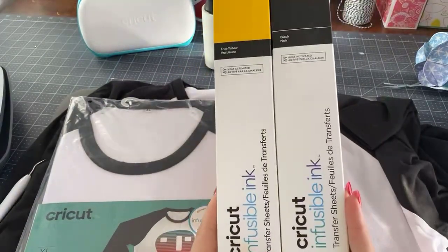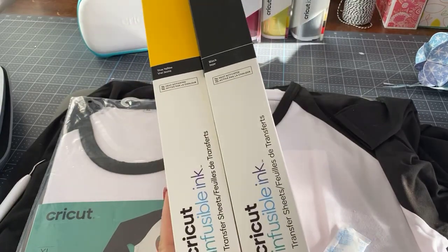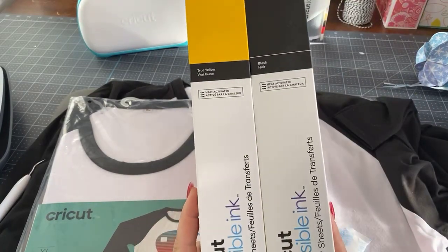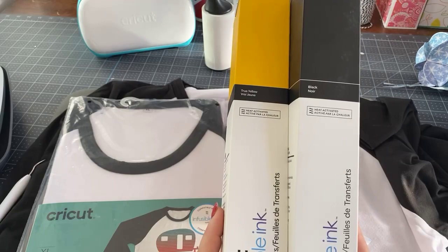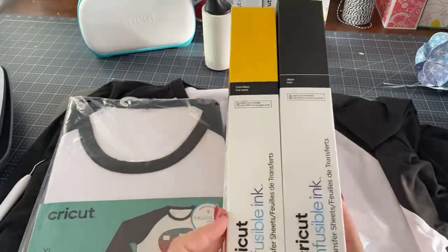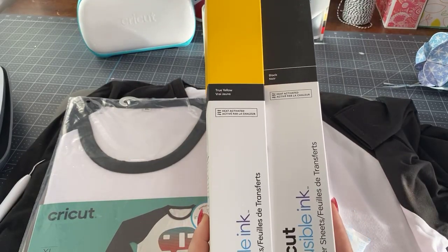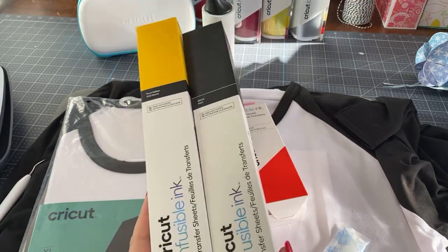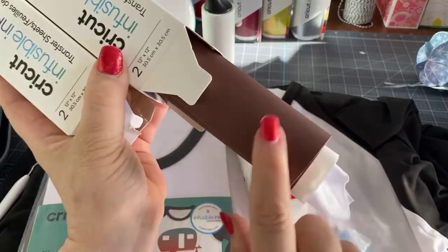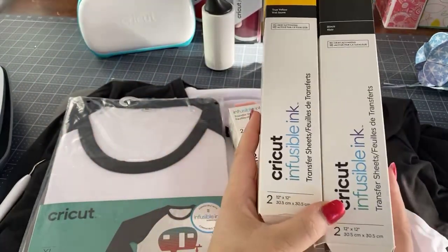So these come packaged in plastic and in these fancy boxes. The reason it comes plastic wrapped inside is because of moisture. Moisture is not a friend to infusible ink. And so you need to keep these in a place where it's not going to get wet or damp in any way. And when you're working with this, make sure your hands are dry as well, because if this surface gets wet, the ink will smudge and cause you to have problems, okay?